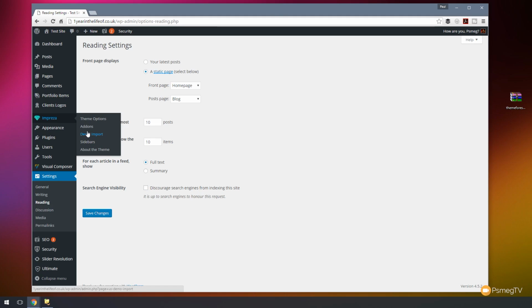import that, and you will find a lot of commercial themes and even a lot of free themes will allow you to import demo data, which gives you a good starting point to get a good grip of how specific themes and layouts are created without having to delve into a pile of documentation. So if you think that's useful to you, import the demo data and take a look at what it does. We can also create sidebars that are specific to this particular theme, and at the bottom you can see we've got information about the theme, which will tell us who the developers are, the versions, and so on. So we're going to go into the theme options because we've done everything else we want on this at this point.